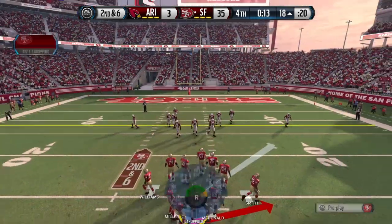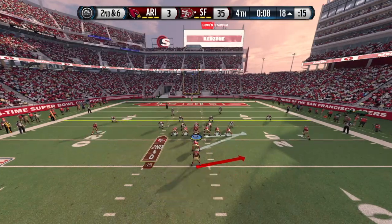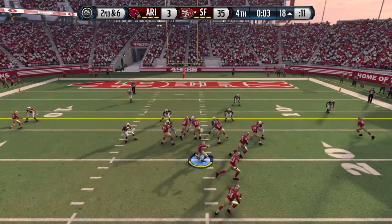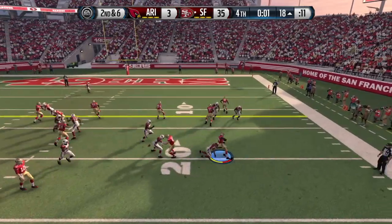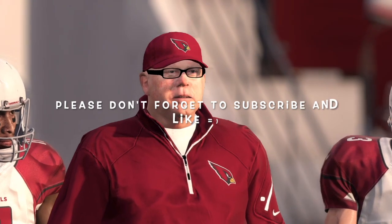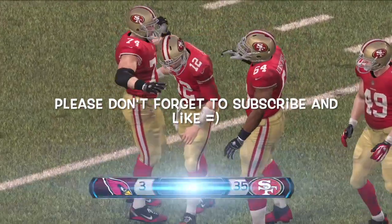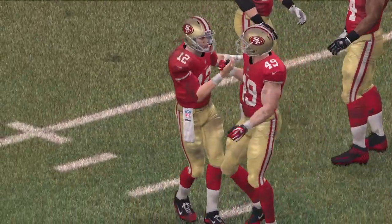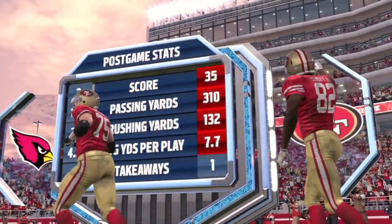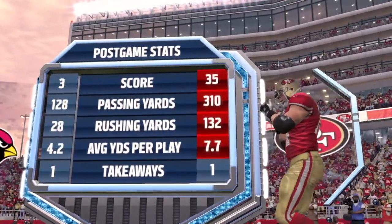Nice situation for the offense — they're winning the football game, now in the red zone. Second and six. Pass to the outside. Nice win. They've got to feel good about what they've done and celebrate a little tonight. For Phil Simms and all the crew, Jim Nance saying so long.